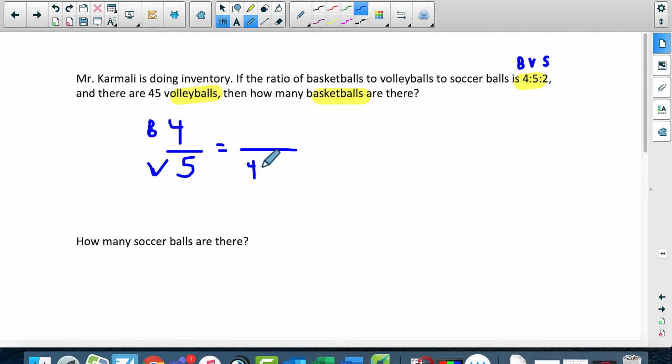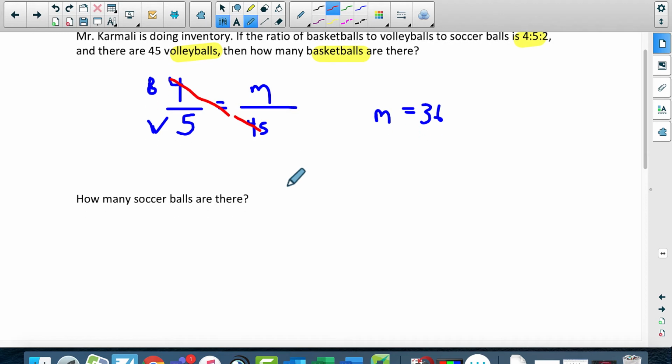It goes right here. Hey, maybe this is one you could solve without cross multiplying. Look at 5 times what equals 45? 5 times 9. So multiply the top by 9 too. 4 times 9 is 36. I already have my answer. M equals 36. Did that confuse you? If so, just do the same thing we've been doing all the last bunch of days. Multiply 4 times 45 and then divide by 5 and you'll get 36, I promise.